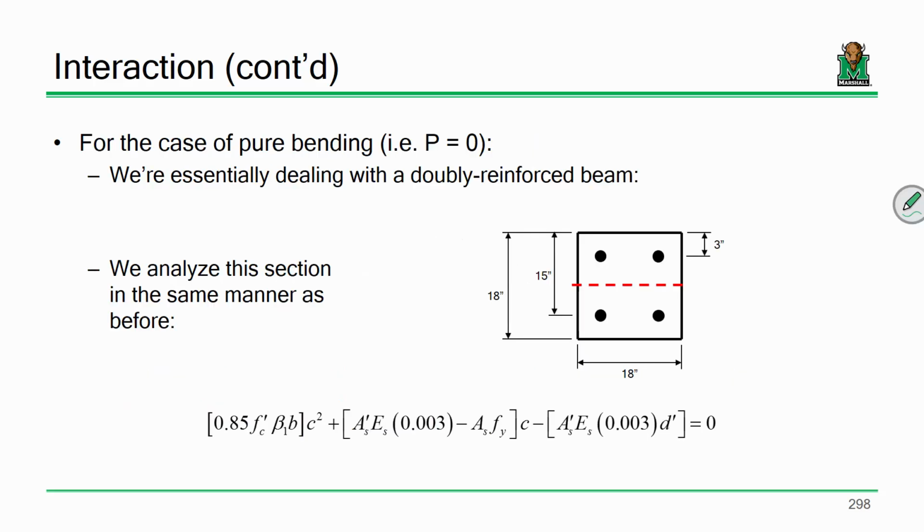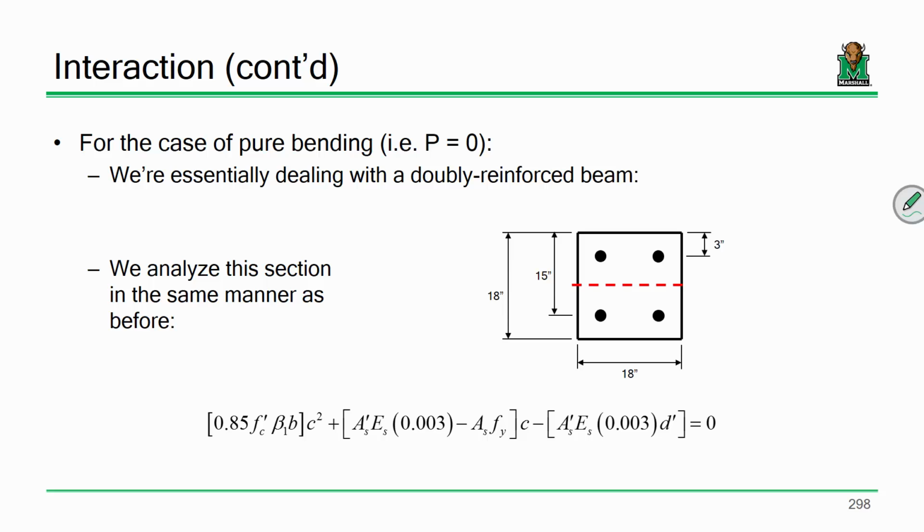What about pure bending? How do you determine this? Well, if this is pure bending, isn't this a doubly reinforced beam? A beam where you have tensile reinforcement and compression reinforcement? Remember we did that way back when? Remember a doubly reinforced beam, and then you had to do that quadratic expression to figure out where C was, and then some moments. Remember that? That was one of the main reasons that we did that, so that you all would recognize this now. Okay? Does that make sense?